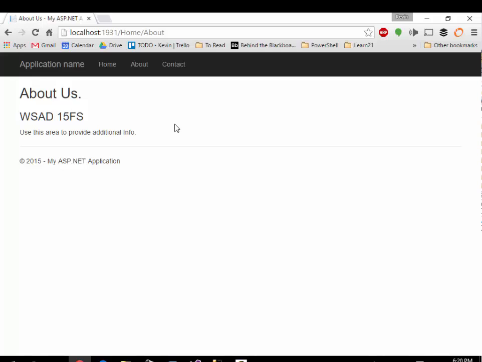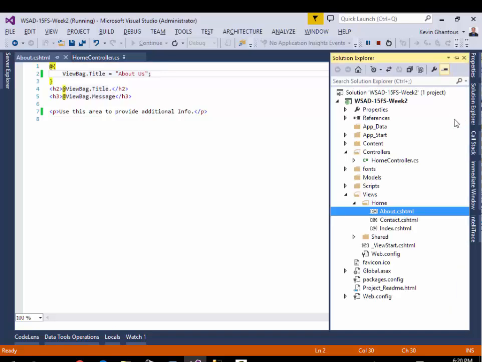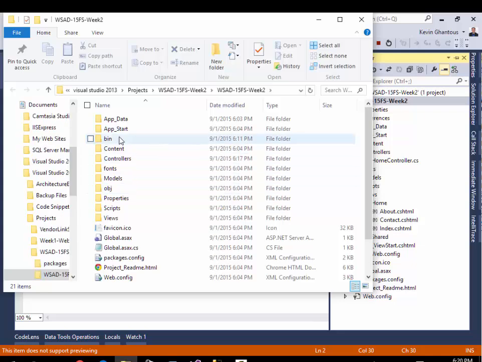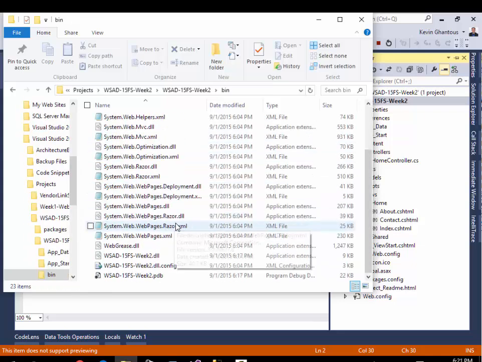So you can manipulate the views just as you would any other HTML document. You can go in and edit them, change them. You can change the C# code inside of those views. Just simply save them, in Notepad or whatever your choice is, and then refresh the page, and that change will come in. If you make changes to the logic inside the controller, those changes have to be compiled. You have to rebuild them inside of Visual Studio. When you do the rebuild, we'll dig a little deeper than I wanted to, but we'll go inside the project itself. There's a bin folder. Inside of the bin folder is where your compiled C# code goes.